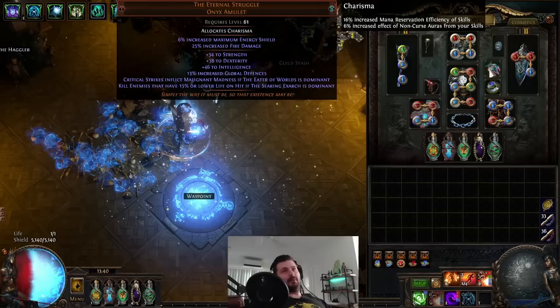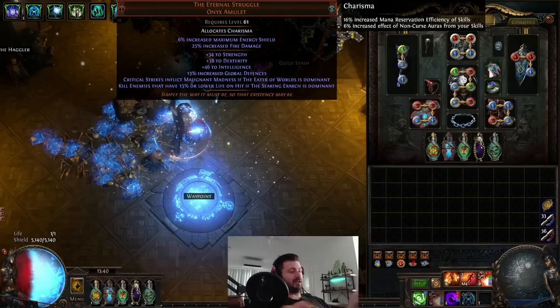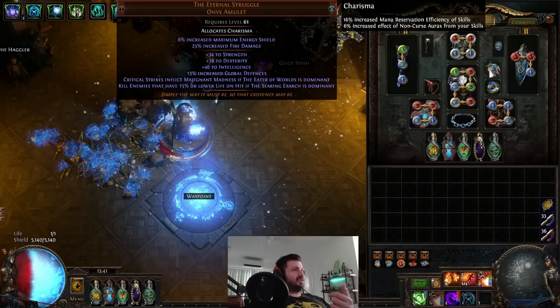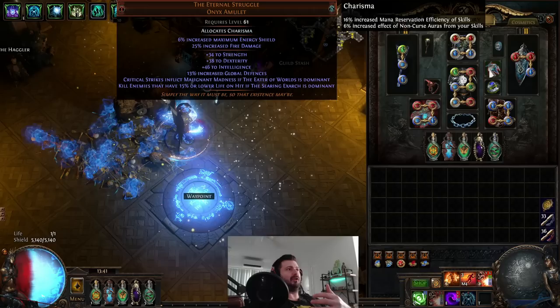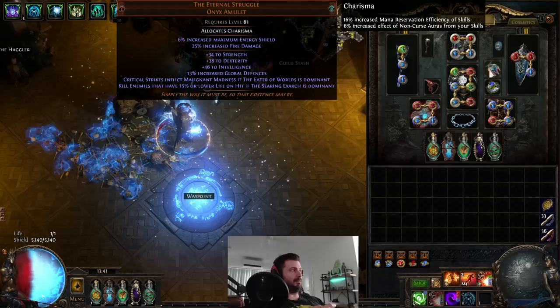Alright, so amulet. I have Eternal Struggle. The reason why I use Eternal Struggle, and I got really good implicit rolls on this, is for the 13% increased global defenses, also all attributes is really good. I balanced out my strength and my dex with this. Pardon me. On top of this, kill enemies that have 15% or lower life on hit if Searing Exarch is dominant, which basically means it just culls enemies with 15% life or less.